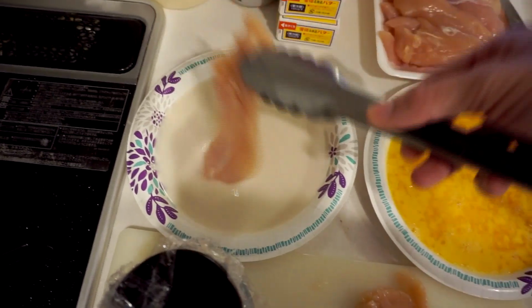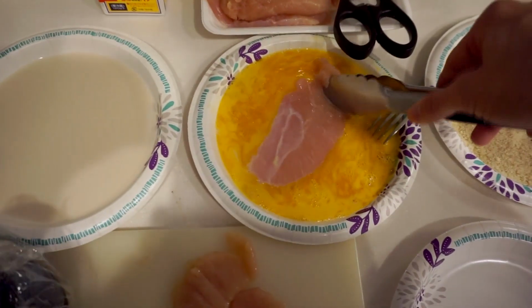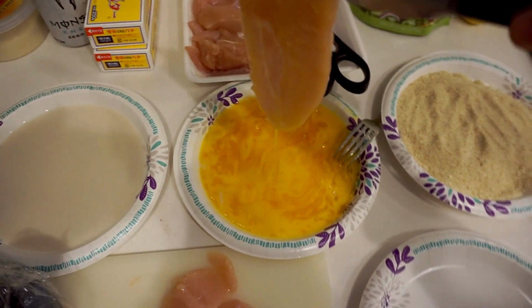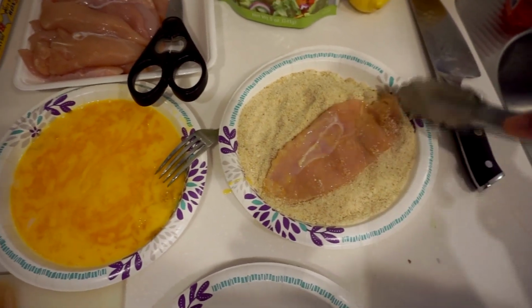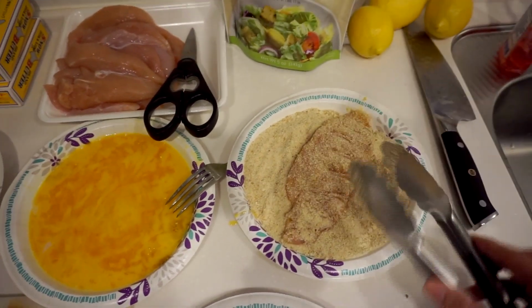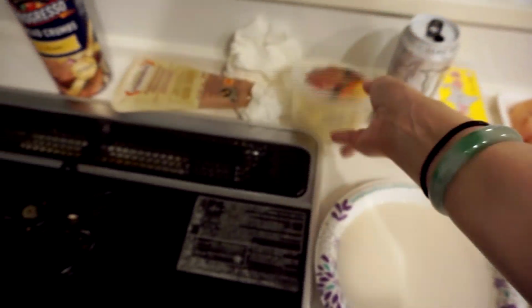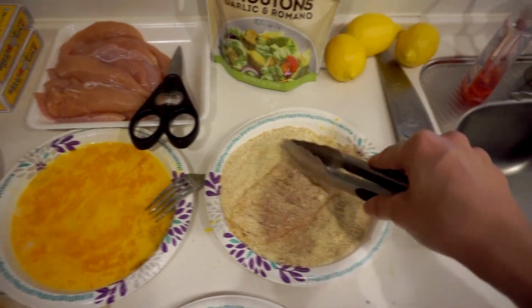In the milk. I really don't even know what that does. I feel like that step is kind of unnecessary, but that's how I was taught, so that's how I do it. In the egg. And then usually I use panko breadcrumbs, but I'm trying out just the plain, thinner breadcrumbs, these ones, and then I added in grated Parmesan for extra flavor. I usually do that anyways, and then some salt. Forgot to add pepper. Babe, can you get the pepper?